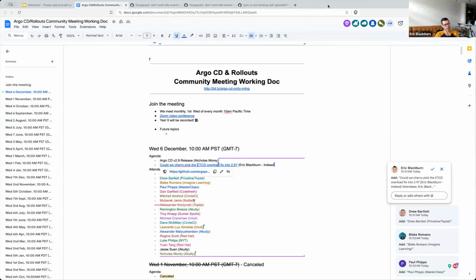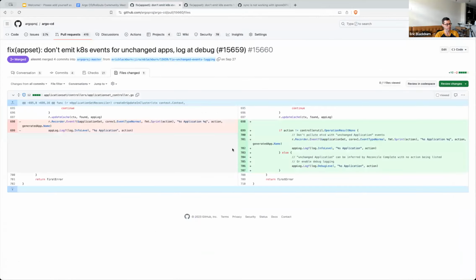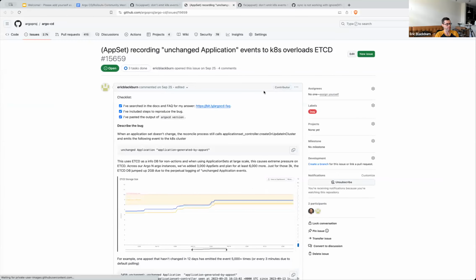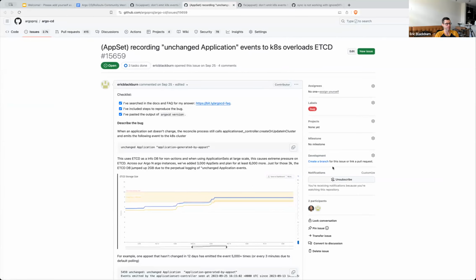Our company went really heavy into application sets, and we've been really scaling up Argo. So we noticed it and found the cause. And so we don't think it's a regression. It's been there since I think 2.7 at the earliest. It was a really simple fix. We've been running the fix in our environments for a couple months now. And we currently are using it in 2.8.6 as a fork.